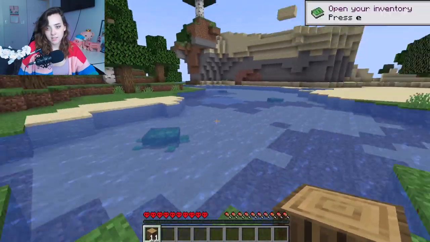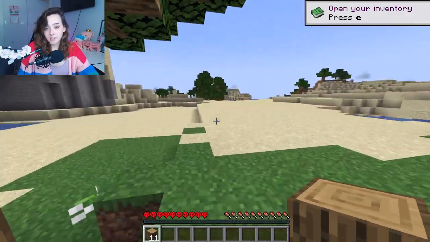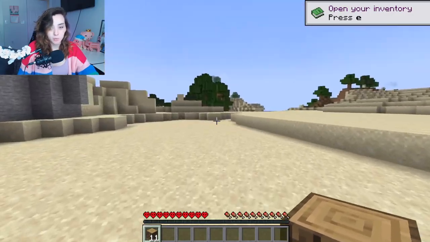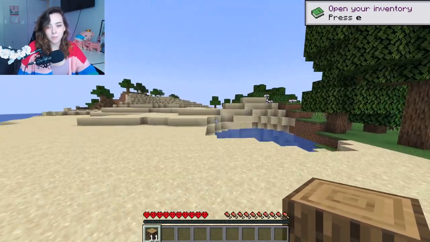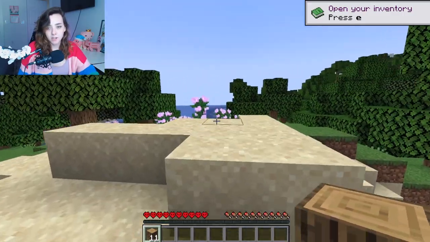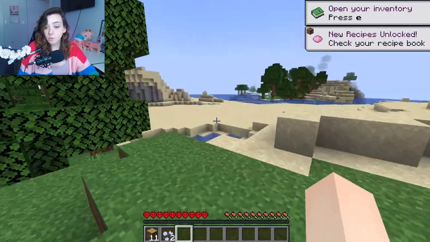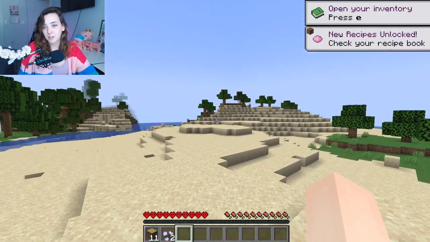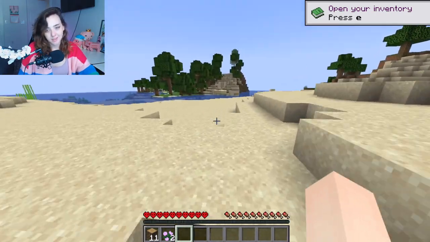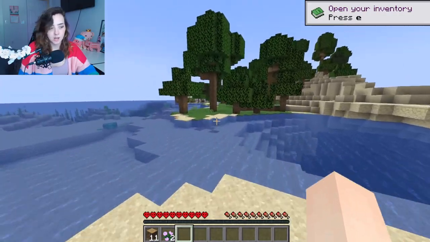Okay, I've collected some wood. I see turtles. This is also the newest version of Minecraft. This is 1.19.5. I'll probably update it to the 1.20 version as soon as it's out. Ooh, pretty flowers. But for right now, this is what we're working with. No cherry blossom trees, sadly. Or camels, I don't think. It could be camels, I don't know. I don't keep up with the updates, honestly.